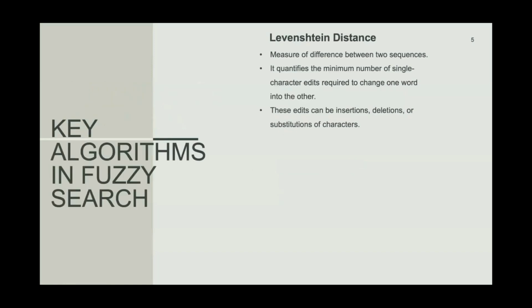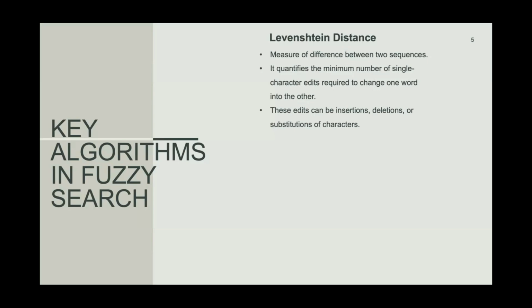So some of the key algorithms that we will talk about here are, and again we will not go into the mathematical deductions, but I'll keep it brief for the sake of time. First is the Levenshtein distance, which is also called the edit distance. This algorithm measures the difference between two sequences by calculating the minimum number of single edits, insertions, deletions, and substitutions required to transform one word into another.